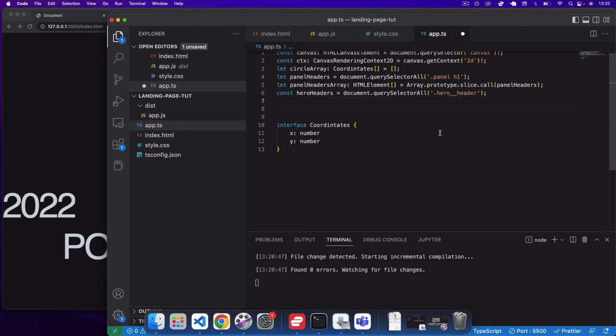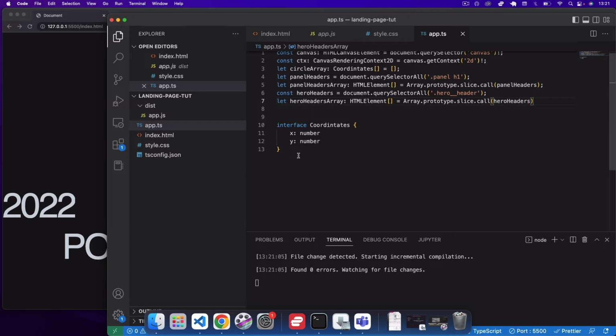Okay, and then finally we just do the same thing as we did up here again. I'm just going to copy this down actually, so let's retype it. And here I'm just going to call this hero headers array. So I'll just say hero, and then we'll just pass in our hero headers there. Okay, cool. So that's pretty much it.